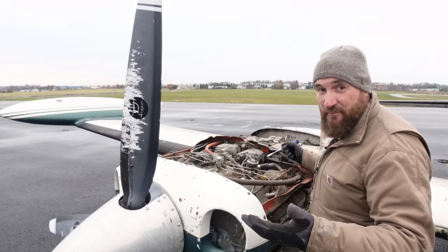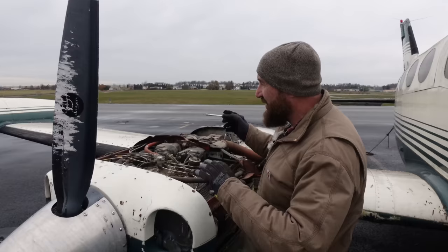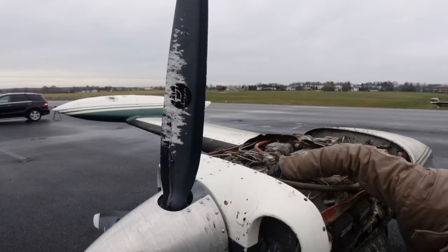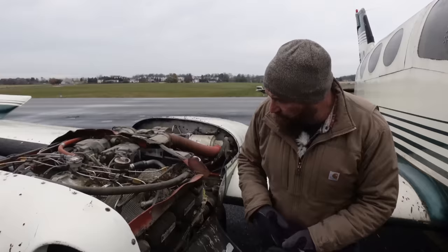Also, once they fire up, that's what makes them move. This airplane has really flat tires, but we are also going to have to chock the tires, tie it off, and make sure it's good because we want to be safe. Oh my God — what did I get myself into?